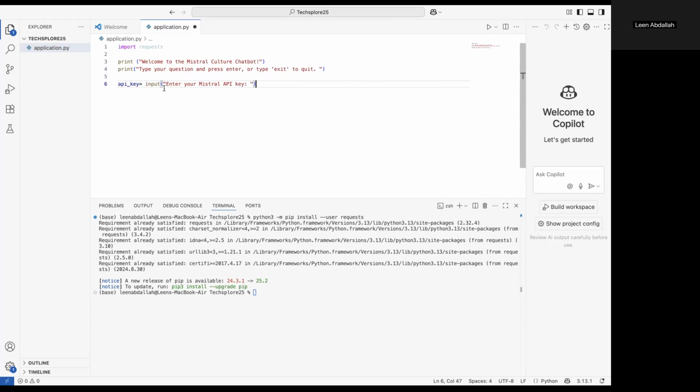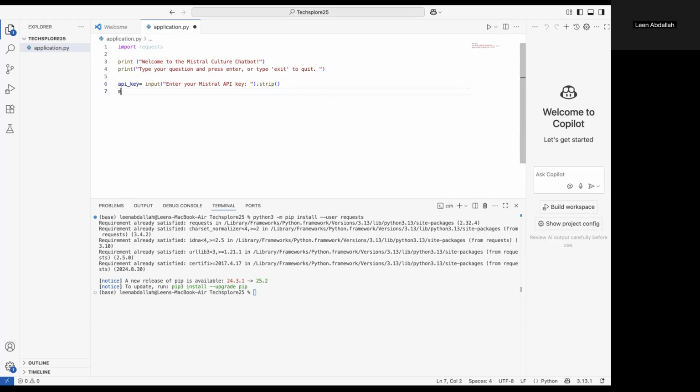So you're just going to paste it here. And I'm going to add the function dot strip just to make sure that we remove any hidden spaces and new lines that you could have accidentally put when pasting your API key, so that we don't encounter any errors.